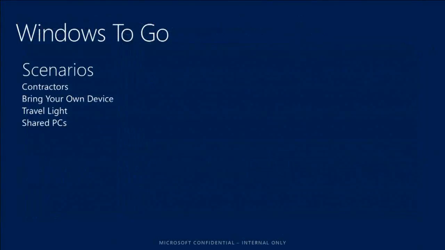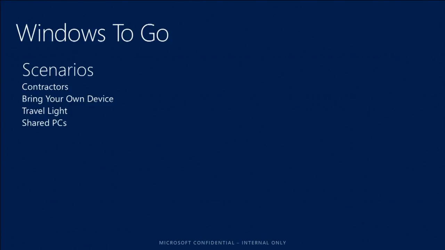There's a brand new scenario which is somewhat tied to the operating system deployment scenario, which is called Windows To Go. Windows To Go is really a feature that was focused on a set of scenarios that you can see here. You can think of them as a temp worker scenario, or where you have contractors, or a disaster recovery scenario. You can even use them in a self-service manner where you can have end users provision themselves a Windows To Go device.